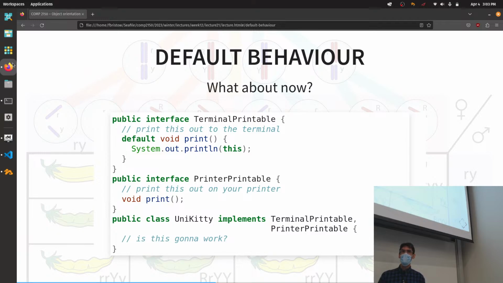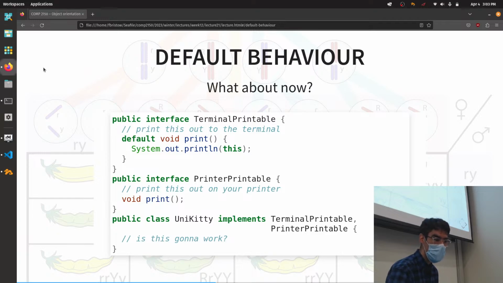Now we've defined some behavior. We've said this is the behavior that this class should have if it doesn't otherwise define this method.